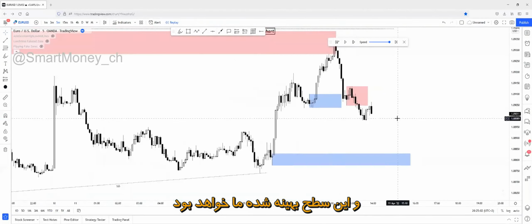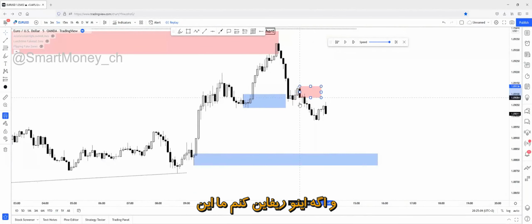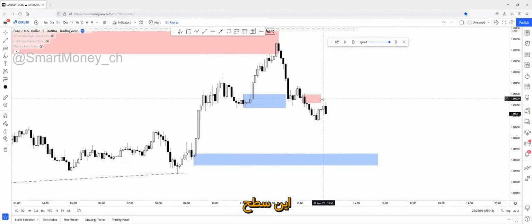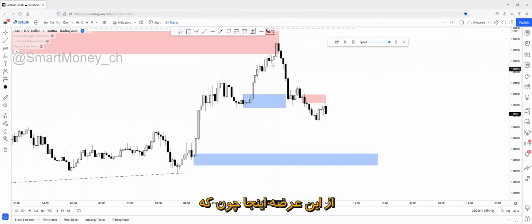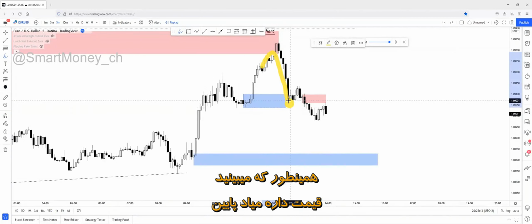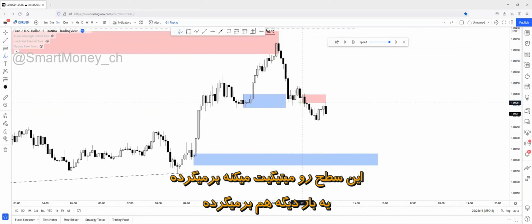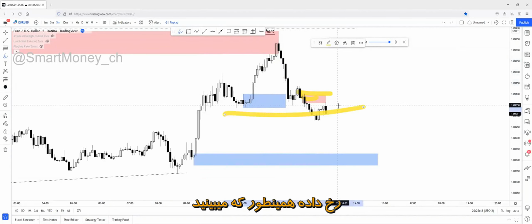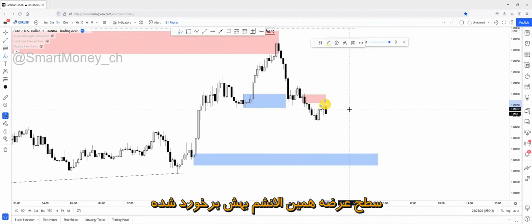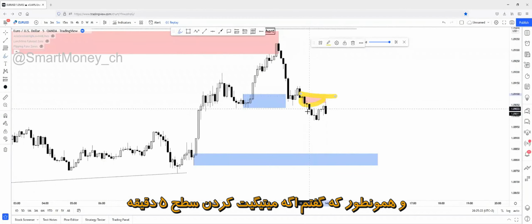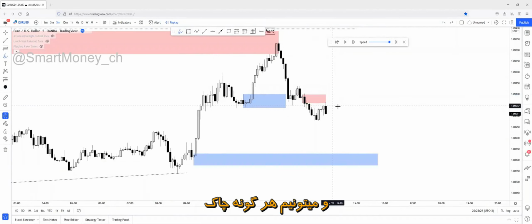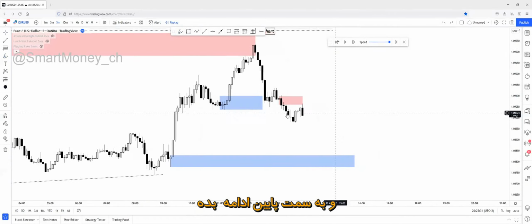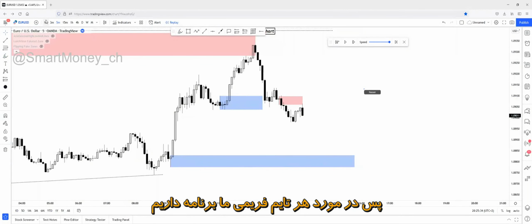If I refine this zone, we will have this zone right here, because the break of the demand zone and the change of character actually happened from this supply zone. As you can see, price is coming down, mitigating this zone, reversal, once again reversal, and the break has happened from this supply zone, which has already been tapped. So if the mitigation of this 5-minute supply zone inside of the 15-minute zone has happened, then we can expect a 1-minute change of character and 1-minute continuation to the downside. So we have a plan for every single time frame.